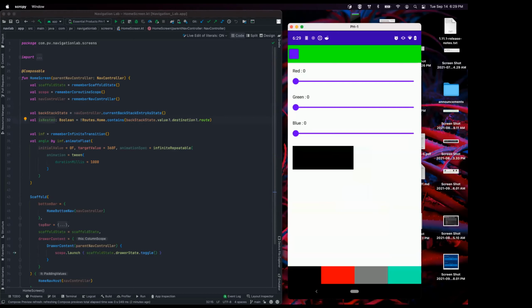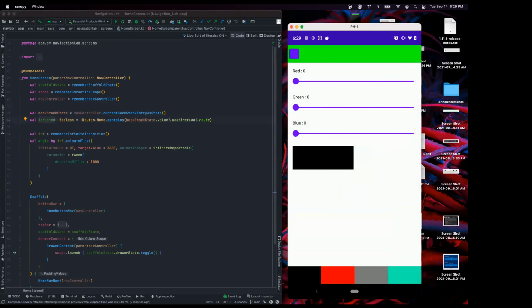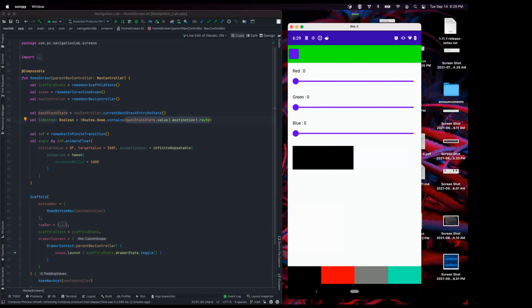It only works on this screen. It looks at the routes. I have a list, and it just checks if the current screen I'm on is one of those four. When I'm launching this screen here, it's not part of those four. It's a different screen, a modal screen I made. So it's true for nested, otherwise it's false.